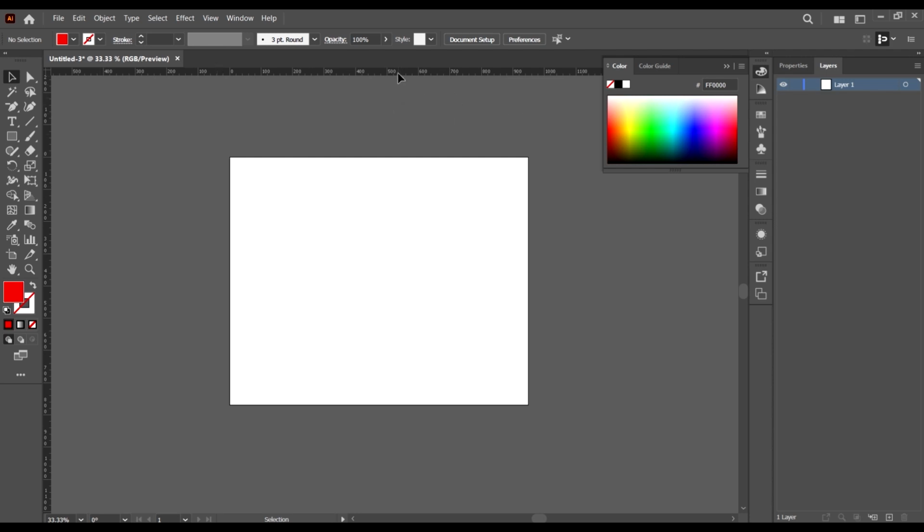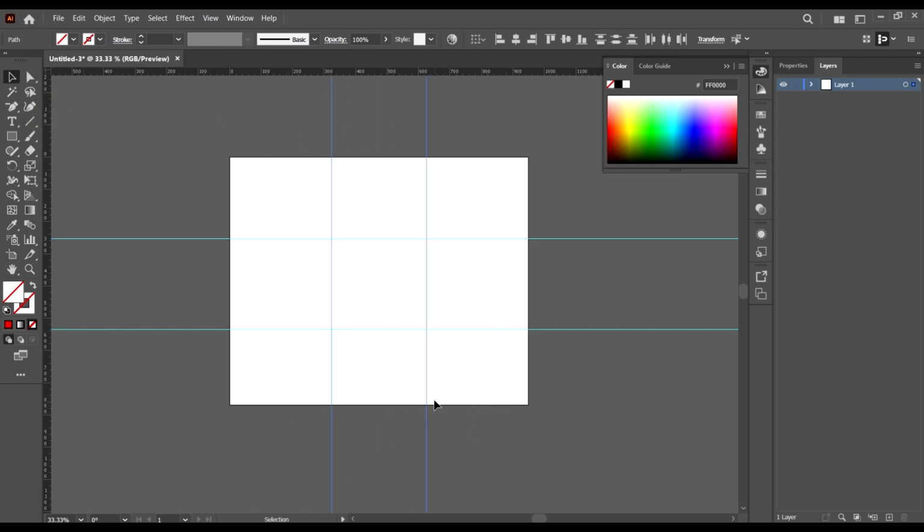So when you just come to the ruler tool like this and click and drag, you can see that these lines then come out. Now with these lines we are able to measure stuff out and align our design properly. We can drag them out from here. That's with the ruler tool.